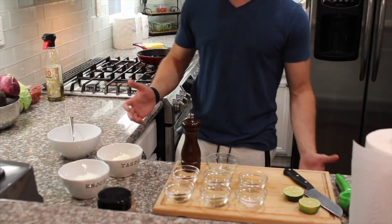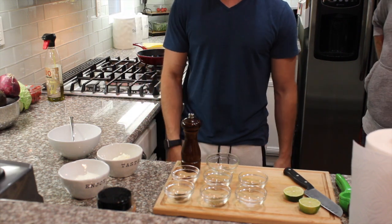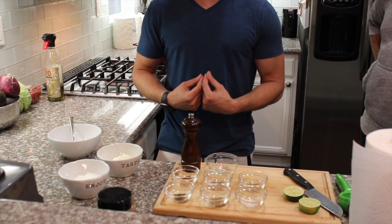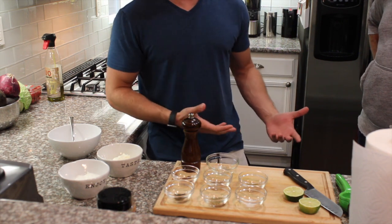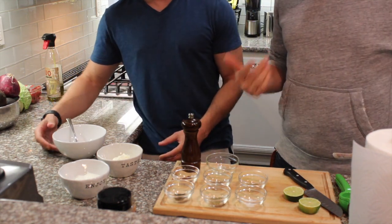Next, we're going to get started with our creamy fish taco sauce, which is the best part of fish tacos, in my opinion. I agree. And he's also going to tell us our seasonings for the day. So we're going to start here. Everything's pretty much 1/2 teaspoon.